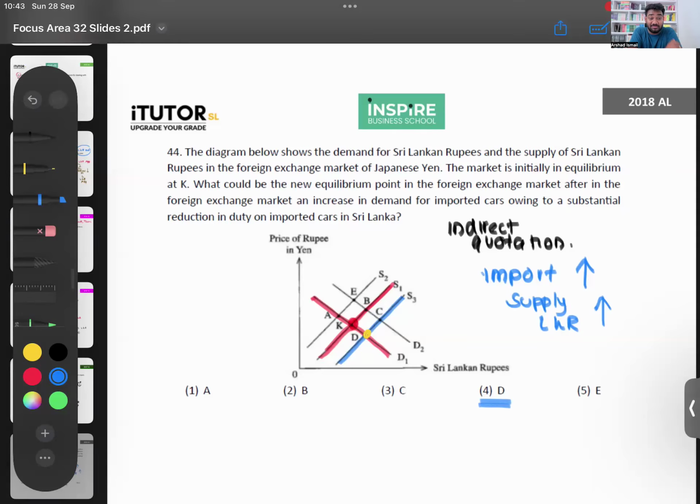Why does the supply increase? Because Sri Lanka is paying money. You have to know the theory behind that, right? If Sri Lanka is importing, if money is going out of the country, that means there's a supply of the rupee and a demand for the dollar, or the yen. We're not talking about that side. We're talking about the supply of the rupee only. So when Sri Lanka pays more and more money, there is a supply of the rupee.